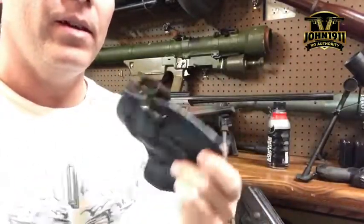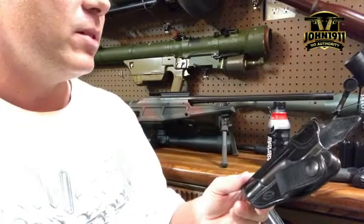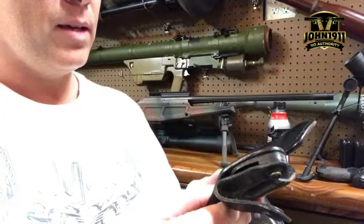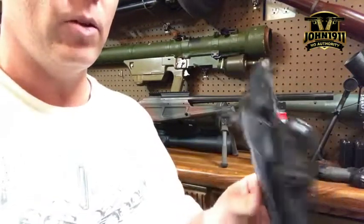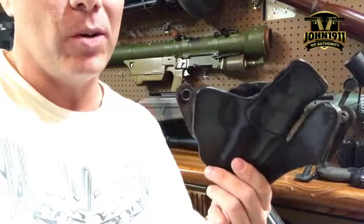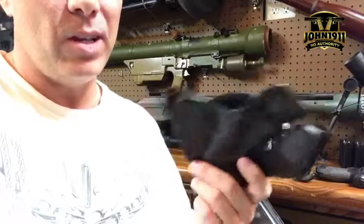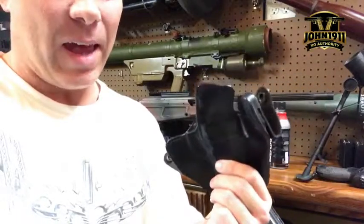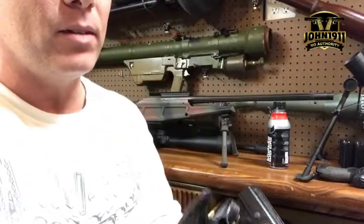Back in the day, a lot of us used to run custom leather holsters. Is that a Milt Sparks VM2? I guess that's a four-inch — well, a four and a quarter — but it says four inch. You pay big money for these leather holsters. The downside of leather holsters is they hold moisture. If you're running a fancy gun and you're concerned about corrosion, and you're doing an 8, 12, or 16 hour day out in the weather and your gun sits in that, it's an issue. I've rusted many a high-end 1911, corroded them, and you just have to kind of go with it.